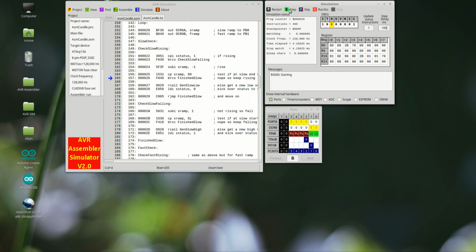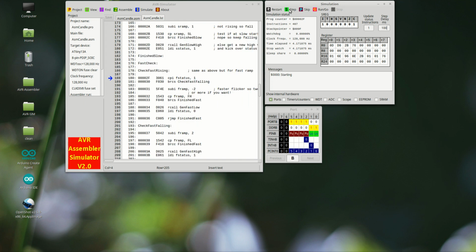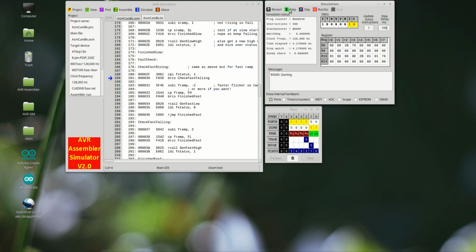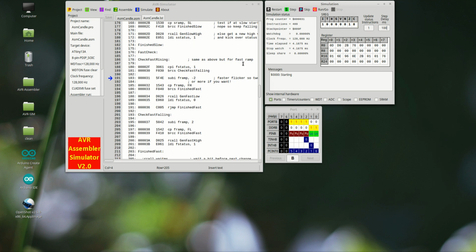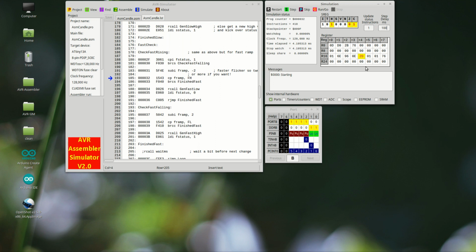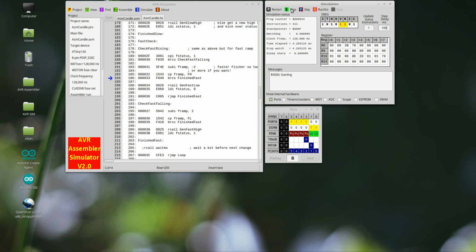Now are we at the end? Nope. So then we check the fast status. What's it doing? It's rising as well. Now actually the subtraction here is -2, so our value of 2B is not going to change by 1, it changes by 2. So the fast ramp actually moves faster, not surprisingly. Then you can play with these values as well. Alright, so let's just keep going.